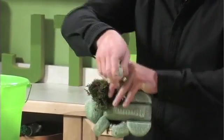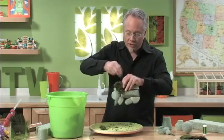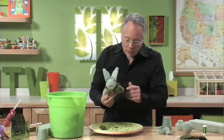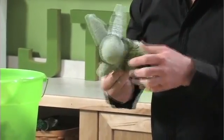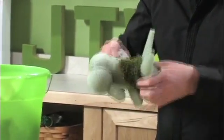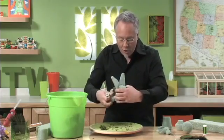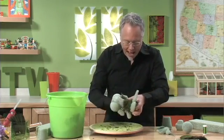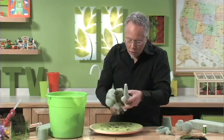So we start by taking our bullion wire and wrapping it around his arm. We can start anywhere on the sculpture, but we need to make sure that we attach that wire very securely. And we're going to continue to work with one continuous piece of wire, wrapping it around and holding the moss in place. Adding pieces of moss and then wrapping the wire over the top.